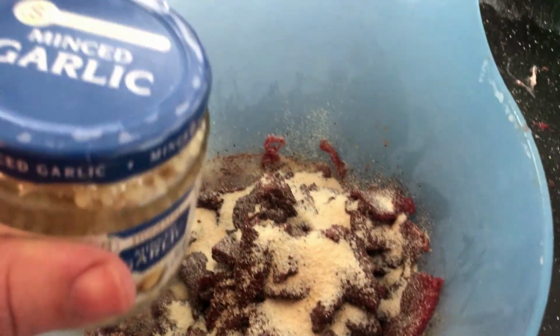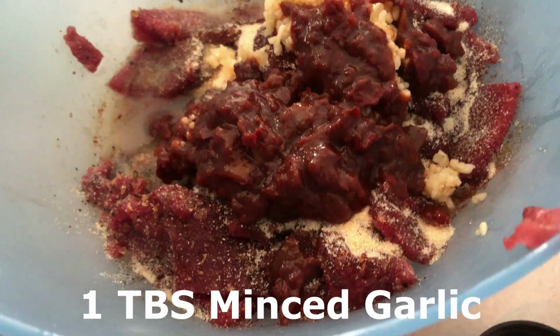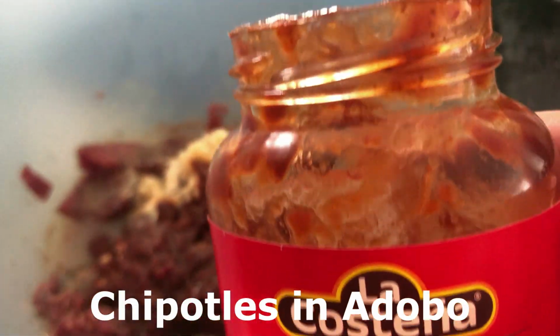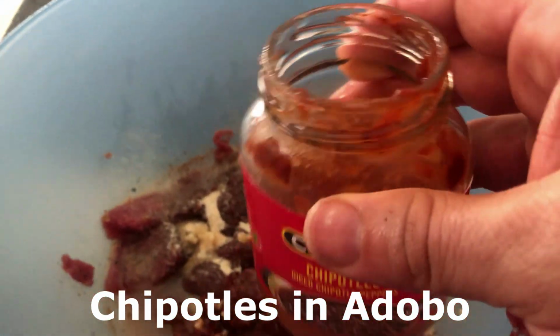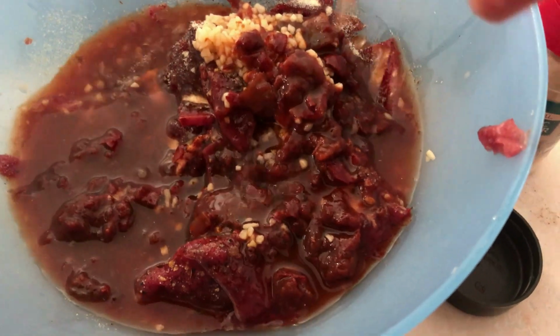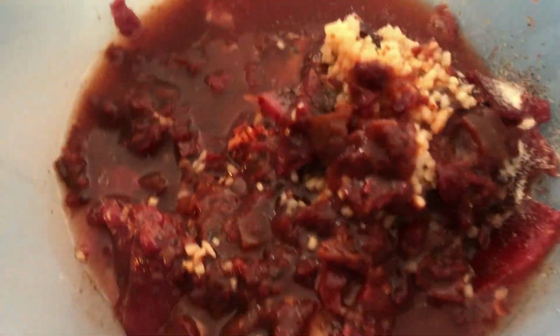Then we have minced garlic. So that's the chipotle in there. You can see those diced peppers. I have the jar. Next thing you want to do is add a little bit of water. So I filled this jar about halfway with water. That's about a half a cup. We're going to slosh that around a little bit, and then just pour that in here. And then once you get all that together, just mix that up so you get everything nicely coated with that marinade.